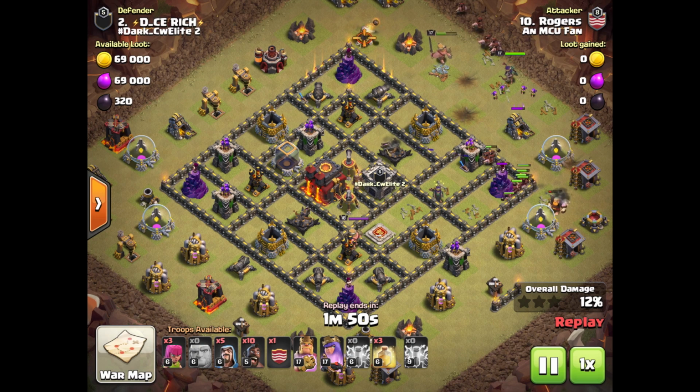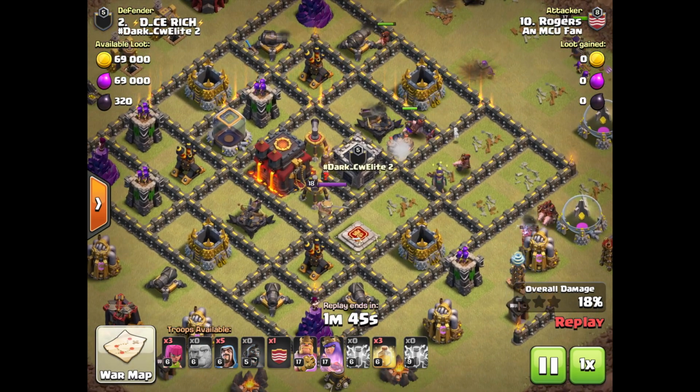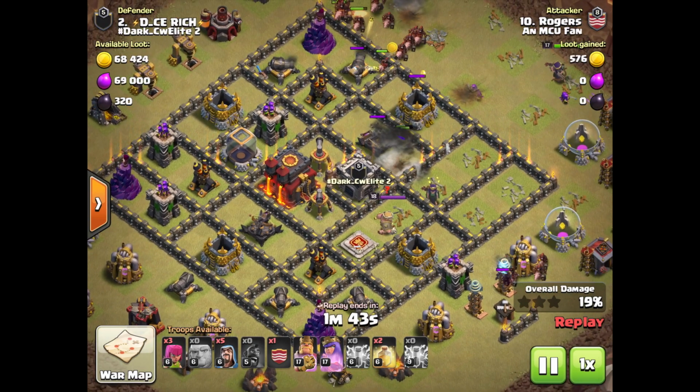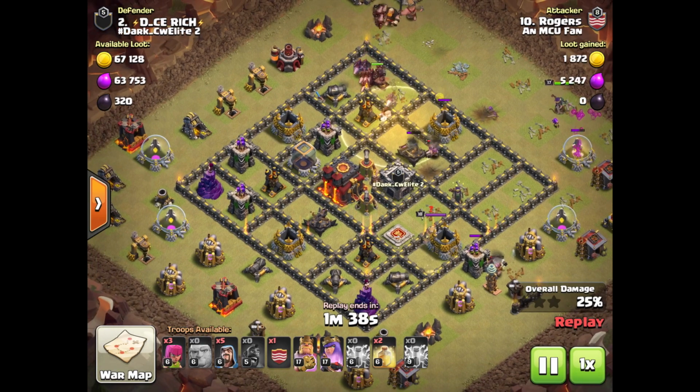Now, this hog deployment's not perfect, okay? I shouldn't have put that second group because now this first group goes over to the left, but that's not a big issue. I don't heal them because it's not worth it. I want my hogs going around. So I just made 2 mistakes here, okay?